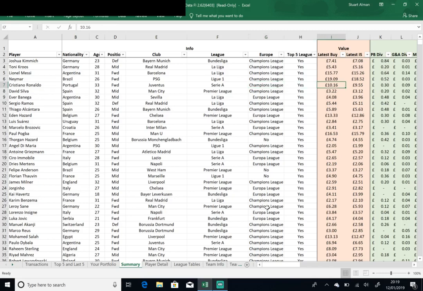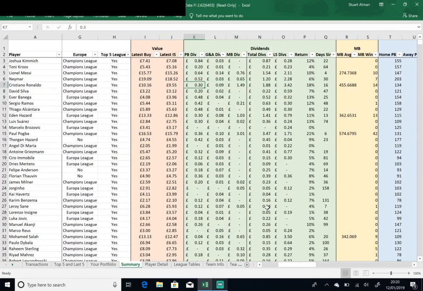Latest buy is the latest buy price in the data set. So that won't mean today's price. That will mean the price the last time they've registered a value, and that's usually through them scoring either PB points or MB points, or when I do a bulk price upload. So that's what that's in there. So always just double check that and see where it is in relation. It's normally pretty close, but just bear that in mind because some of the more obscure players that you might look at might be a little bit out.